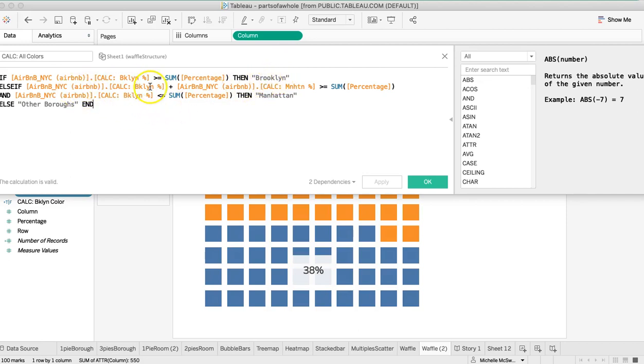Otherwise, if the percentage of Brooklyn plus the percentage of Manhattan is greater than the percentage, and it's less than Calc Brooklyn, then assign it Manhattan. So what this is saying is anything that's greater than 38%, but less than 52%.